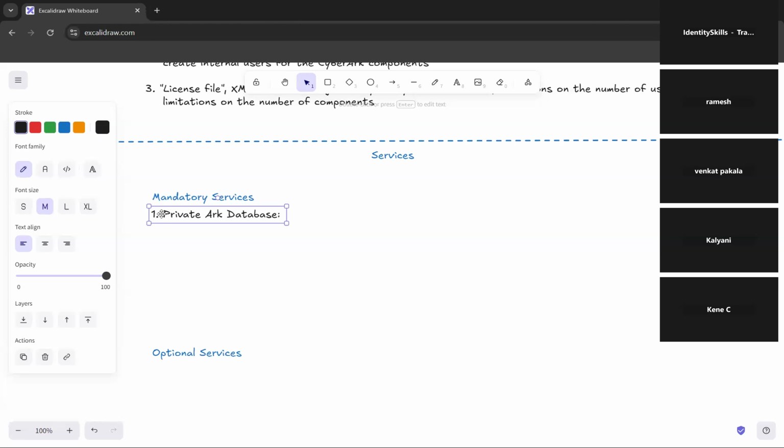Okay. So yes, Vault is in the backend. It's storing your details. PVWA is the front end. It's allowing the users to interact. It's allowing the users to do the things. But for all of the things to get back to the database, this is the service that works. And that is why it's mandatory.